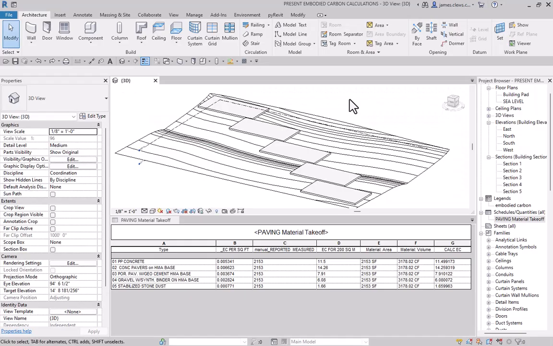So this is Revit reporting on floors, where floors represent landscape components. For example, I've got poured in place concrete pavers with an HMA base, porous paving with a cement base, gravel. So that's kind of from left to right is from top to bottom in here.